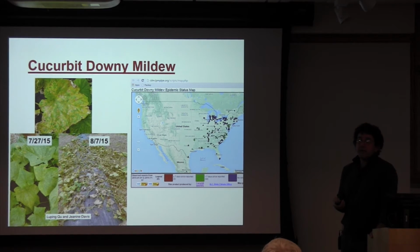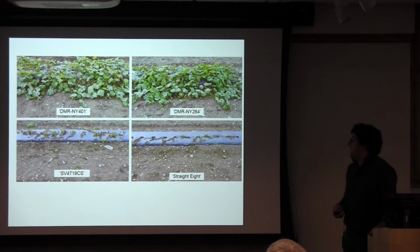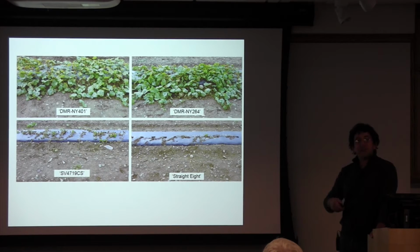And the most direct way you would interact with it is if you were growing cucumbers in the fall. You'll see that your plants just quickly die. In all the regional local food markets, all the cucumbers are lost at some point in the fall, not just because of the frost of the season ending, but because this pathogen is moving in, and the fungicides are losing their efficacy as it continues to rapidly evolve. So we've been excited when we can have a major change in disease resistance for this.